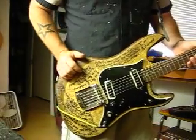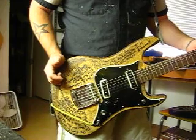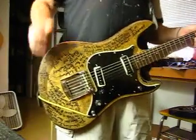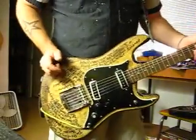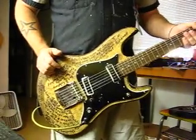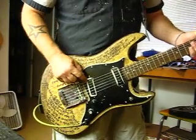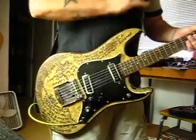I considered refinishing it in a sonic blue or the color that Kurt's guitar was, which was sort of a fiesta red. I dug into it, pulled the pickguard off, and I have never seen such tweaker-osity in all of my years. I've seen soldering done with a lighter, but I've never seen what was going on underneath this pickguard. Somebody had actually used a bread twist tie for the ground wire from one pickup to the switch. Needless to say, I took that all out.